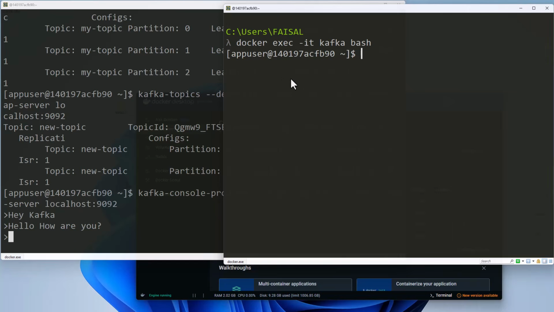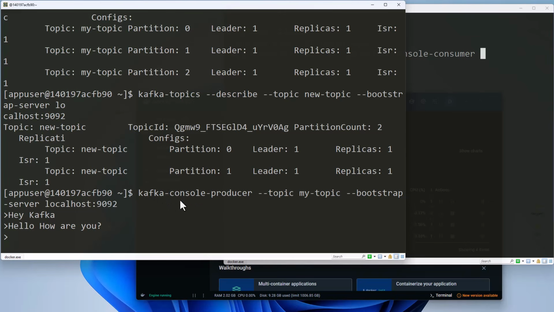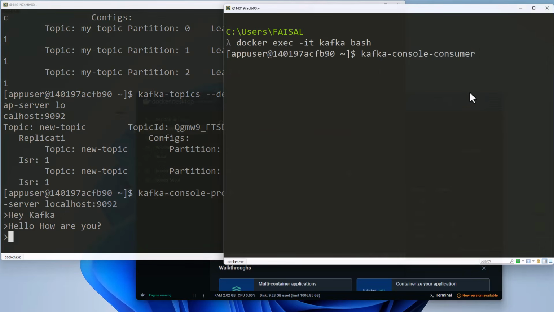So I'm going to say Kafka console consumer. So this is a consumer tool that we are making use of, and this is going to allow us to listen to messages from a particular topic and print them to your terminal. So like this particular thing is allowing us to produce messages in real time in interactive mode on terminal. This is going to show us the messages that are sent to a particular topic. Okay, so I'm going to say topic over here.